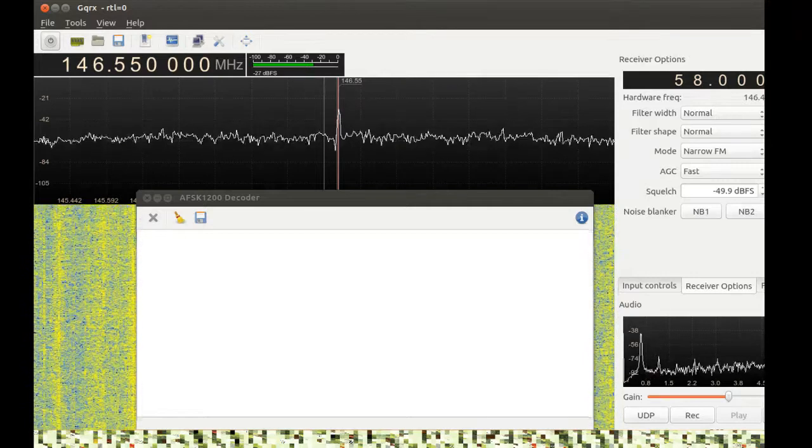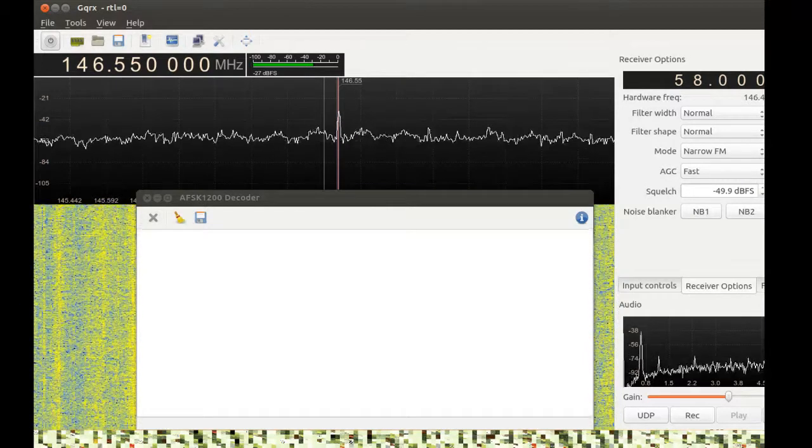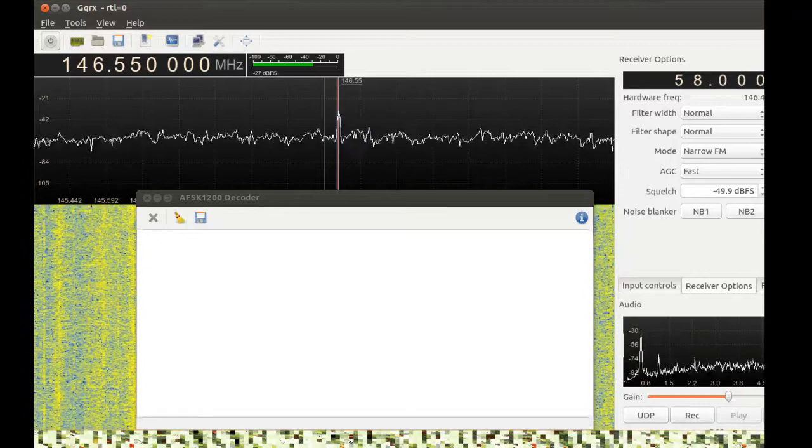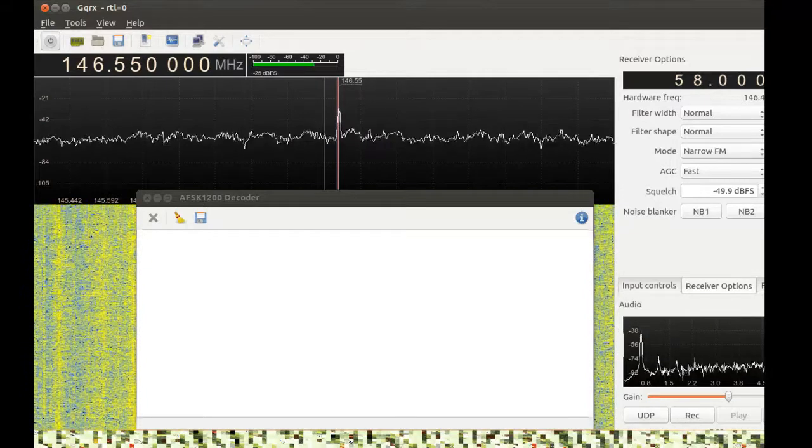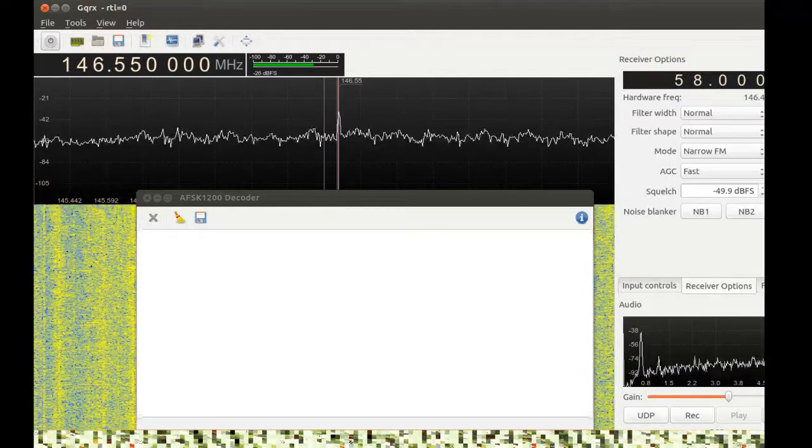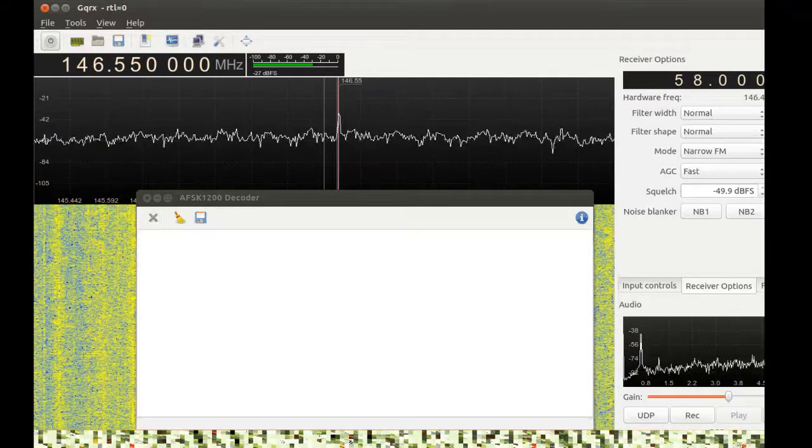Alright, there should be a new signal there. Same frequency, 146.550. It's still narrow FM demodulation. Everything we do tonight is going to be narrow FM.